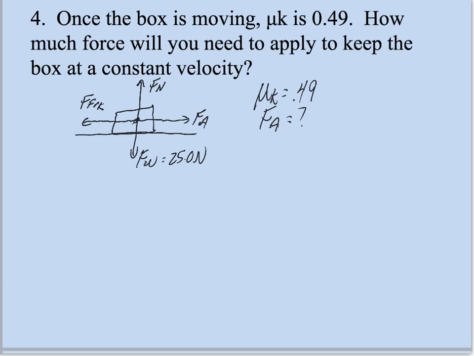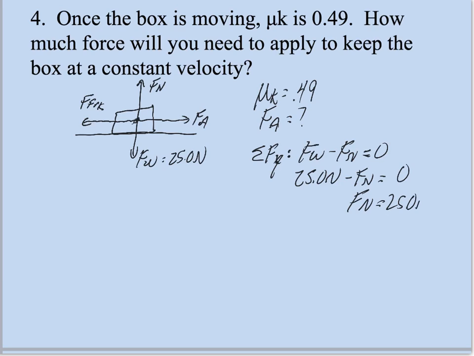How much force will you need to apply to keep the box at constant velocity? Well, let's sum our forces. Again, we're treating this as a new problem, so let's imagine we have not summed our forces on the previous slide. Let's do the y first. Sum forces along the y. We know that the weight vector minus the normal force vector would equal 0 because this object is at equilibrium and the forces balance out to 0. We know that the weight of the box is 25 newtons. Therefore, we know the normal force is also 25 newtons.